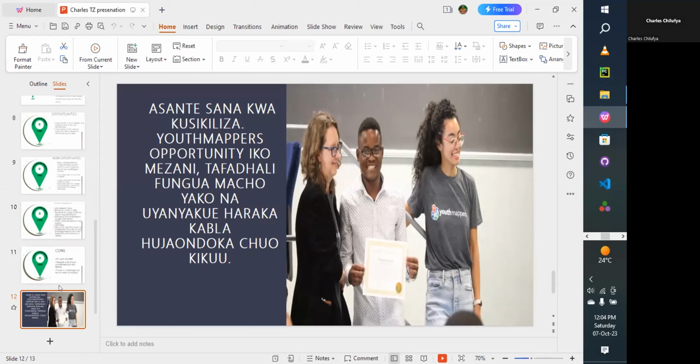So as I end with that saying, that is Swahili, guys, but I'm going to translate it and I know you will read. So I'm saying asante sana, which means thank you so much, guys. And I can simply say the opportunities of Youth Mappers are still with you as long as you are a student, and they are on the table. So the decision remains with you. It's up to you to decide what you want today for a better tomorrow. So guys, I wish you all the best, and I hand over here.